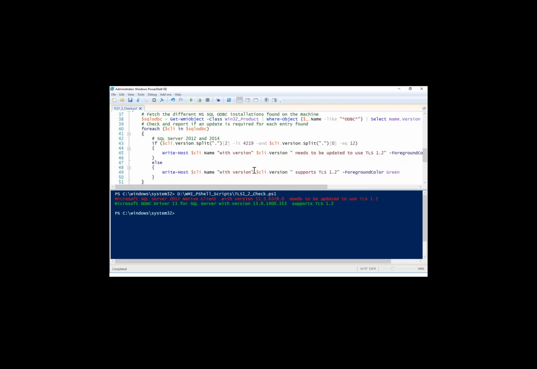I have uploaded this particular PowerShell script to GitHub. I will share the GitHub link once the session is done, and you can download the script. Feel free to modify it. Feel free to contribute to the GitHub repository. I will keep updating this for other aspects so that version checks are more automated, which you can run against your servers and clients to save you the time for finding out what fixes are required.